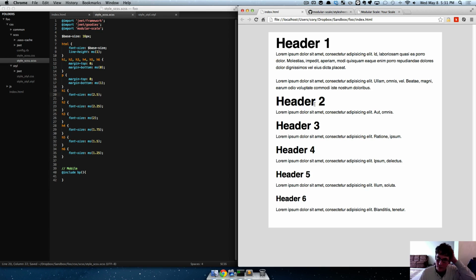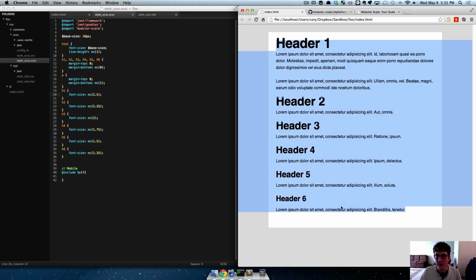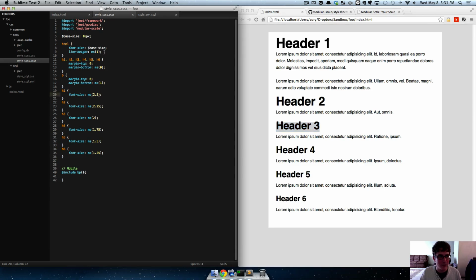Okay, so that's kind of what our topography looks like at this point. It doesn't look super great because these are kind of big and bulky, and the line height on them is messed up. You see how I'm highlighting them? And that's because I set the line height in my HTML to this fixed size.